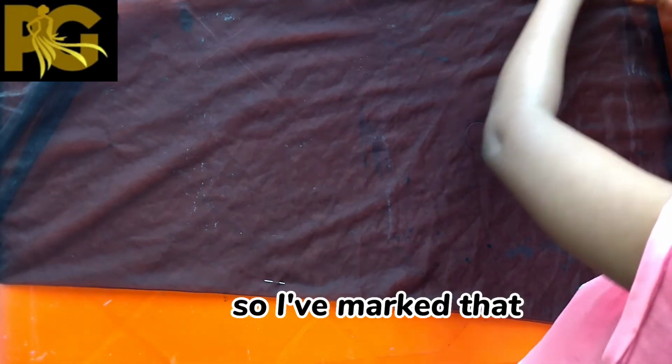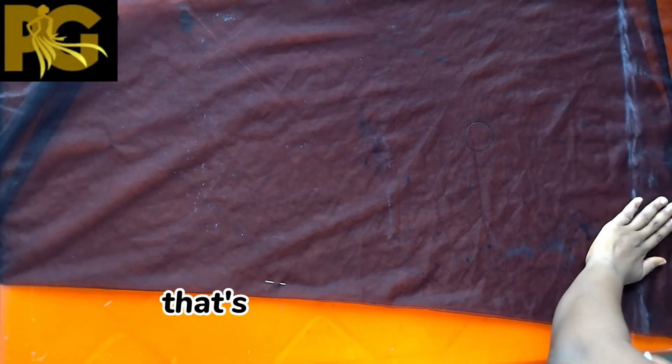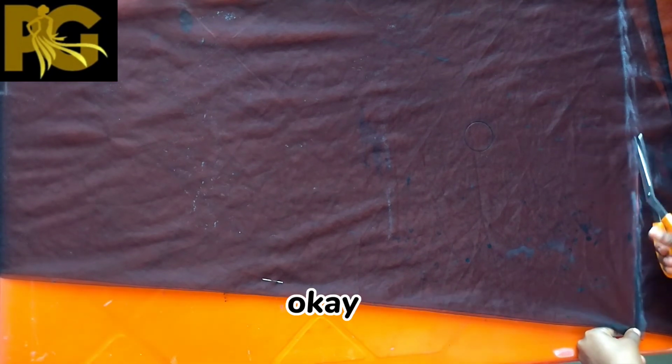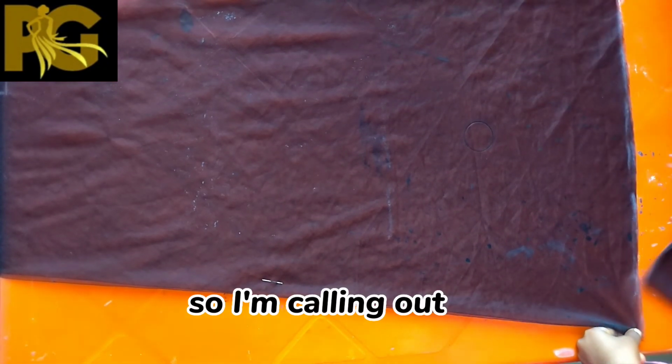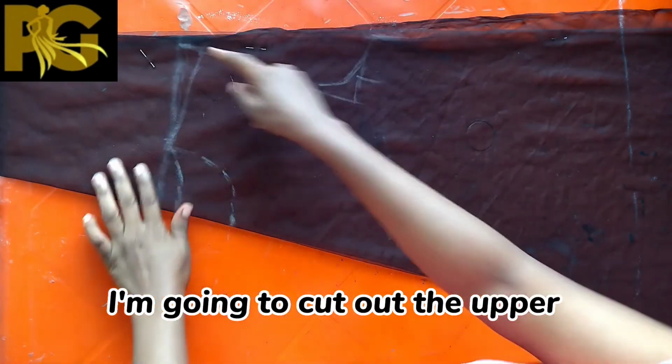So I've marked that, and I'm just applying the chalk so that I'll know where I marked. I hope that was clear. Okay, tell me in the comment section if that was clear. Okay, all right, so I'm cutting out, and I'm done cutting out the down part. I'm going to cut out the upper parts.